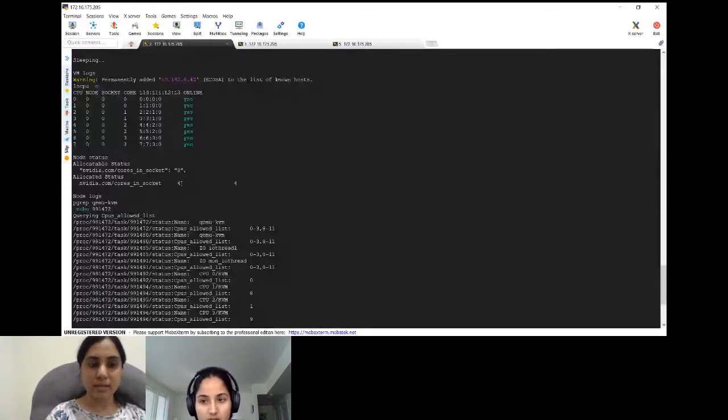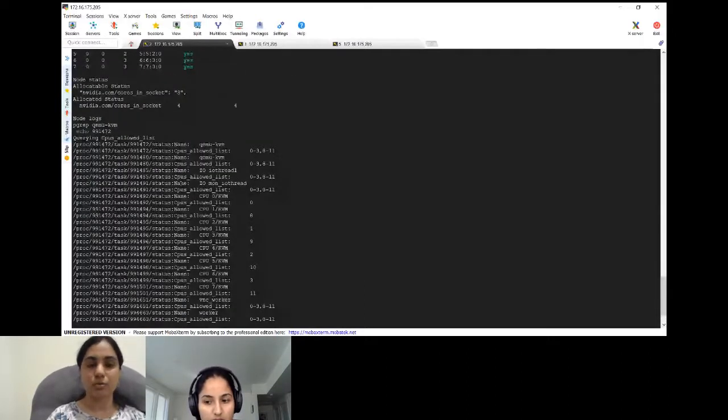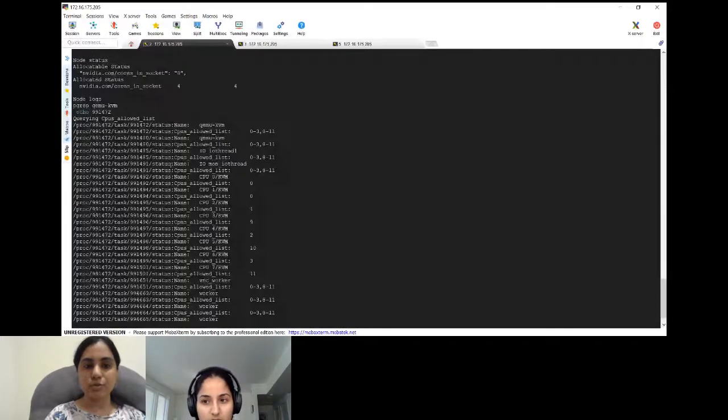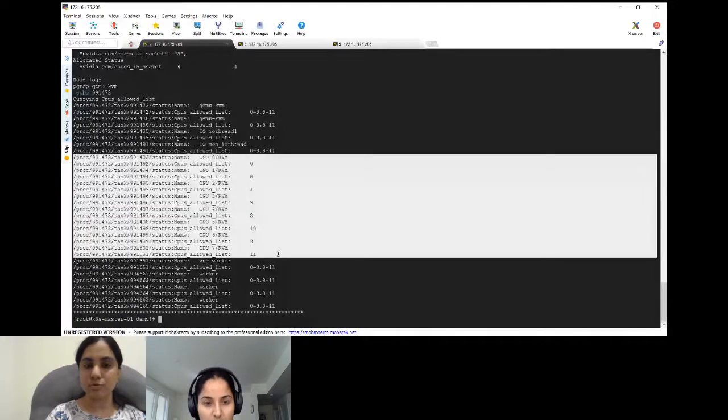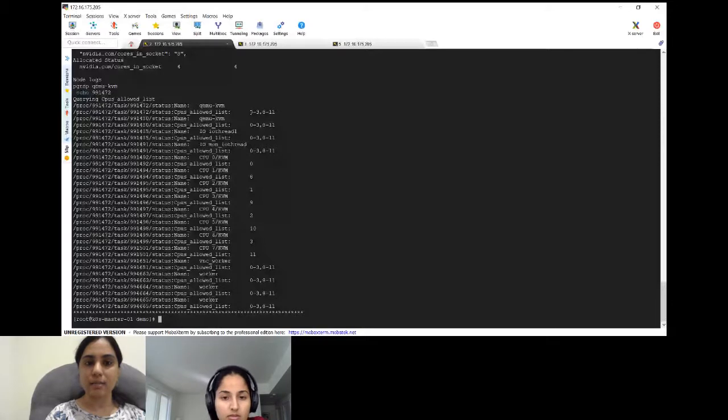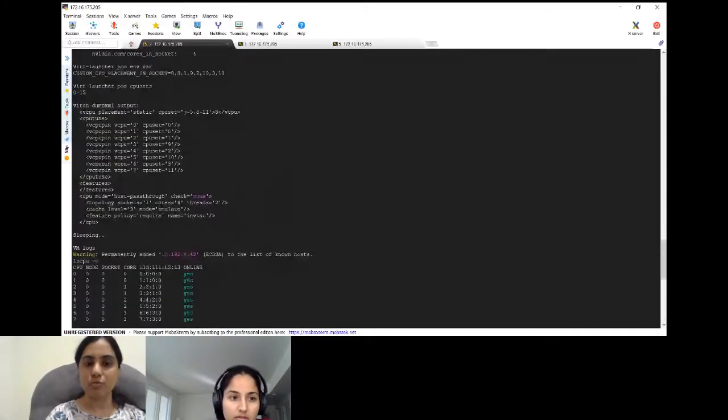And the best part is how do I validate that the pinning actually took effect. For that, I'm going to grep the KVM process on the node and see what the allowed CPU list is. If you see over here, these are the vCPUs of the VM, and they have been pinned to very specific pCPUs on the node. Again, this is the order that was provided by the device plugin and the order we set in the DOM XML. And you can see that all the other threads associated with this process are floating across these CPU sets. Again, this is what we set as this element over here.